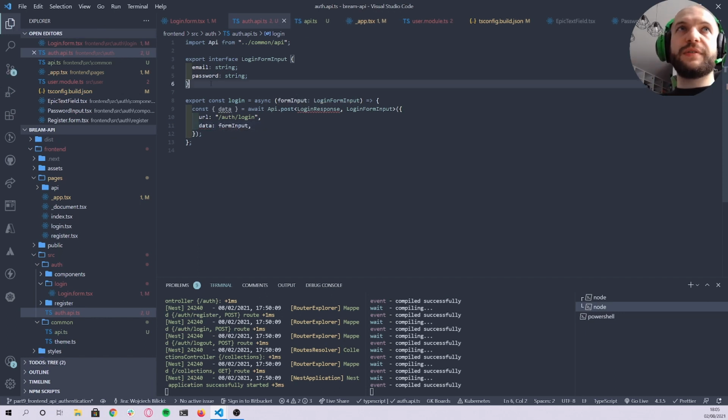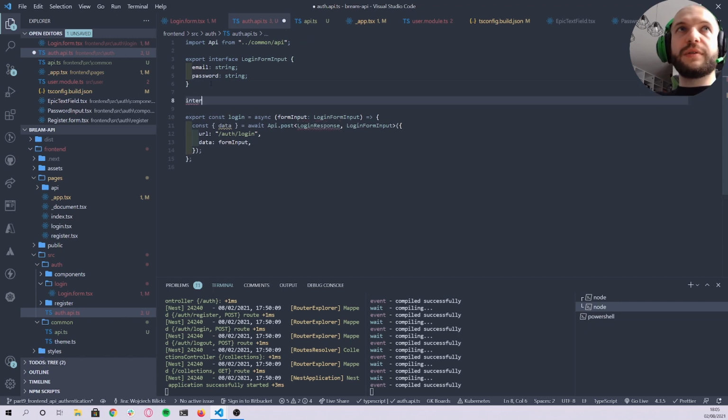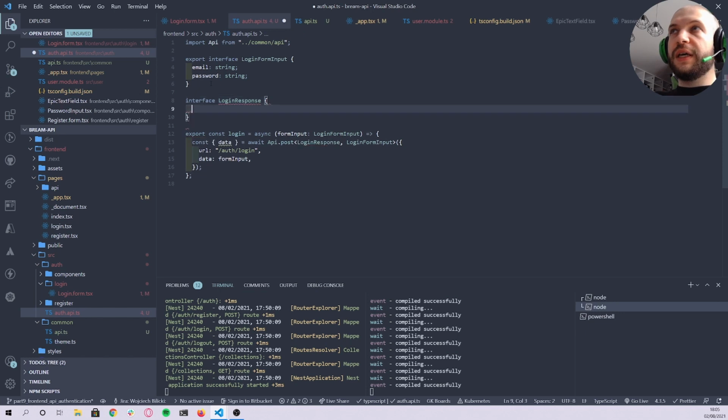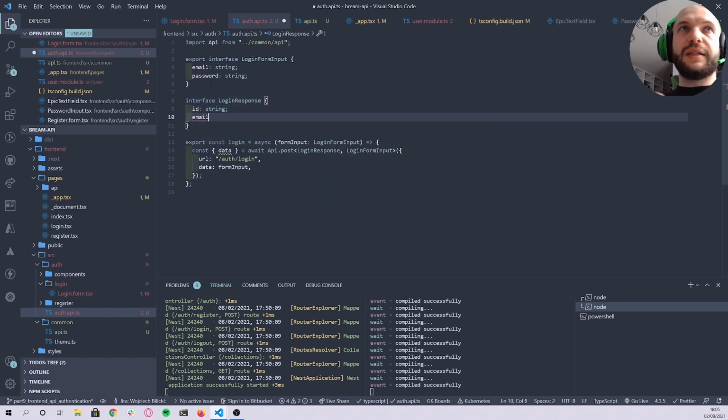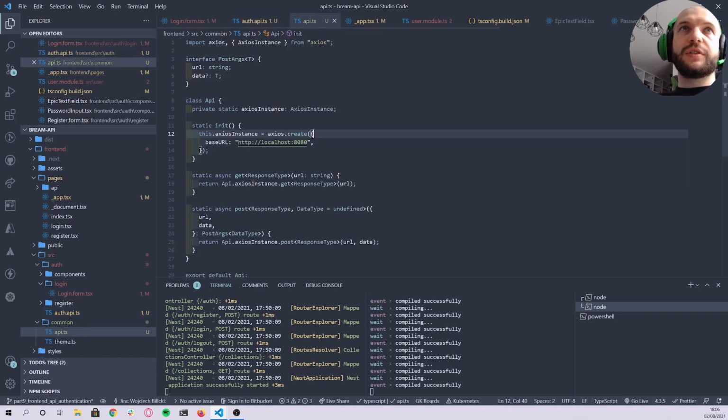Okay, so we need to specify the response interface, login response. If it's successful, we should get an ID and an email at least, right? And we are passing only the partial URL here because it's going to be concatenated with that one.